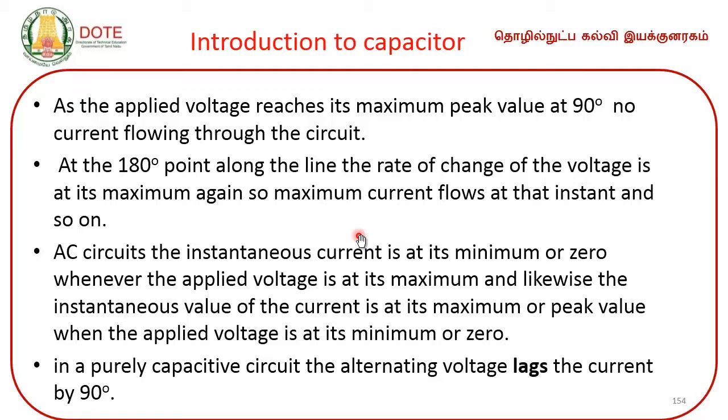Now let us conclude what we have learned in this module. We have studied what happens when you connect the pure inductor as well as capacitor across an AC source, right? Now we will be discussing in our next module what happens when you connect the RL RC circuit across the AC.